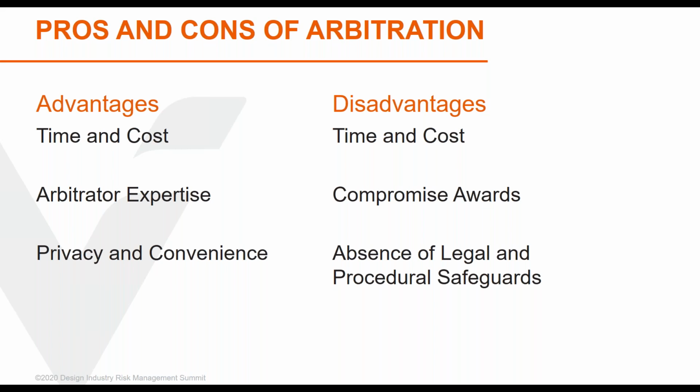records. The disadvantages, talking to folks who've been through the process, is that oftentimes it feels like there are compromise awards, whereby the arbitrator oftentimes is just splitting the baby, so to speak, and deciding based on their experience what the outcome should be. And there's a feeling that there's the absence of legal and procedural safeguards that would ordinarily be quite important in a court of law.